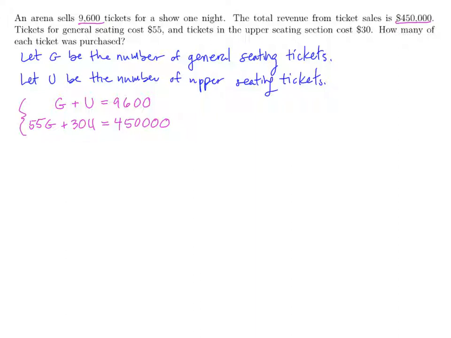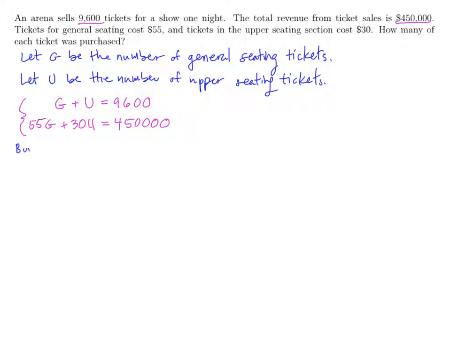At this point in solving this system of linear equations, we could either use the substitution method or the elimination method. In this video, we're going to demonstrate the elimination method. To do that, we need the equations to have coefficients that will eliminate when we add the left-hand sides and the right-hand sides. Looking at that second equation, we have 55G plus 30U on the left, and looking at the first equation, we have G plus U. So we'll build that first equation so that one of those coefficients will eliminate when we add each of those sides.